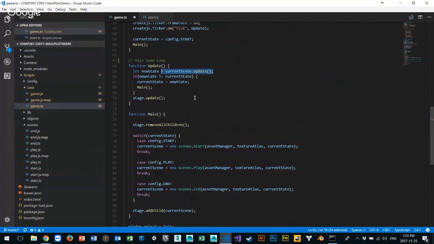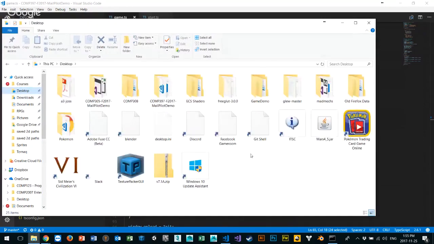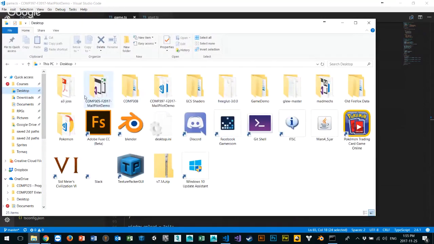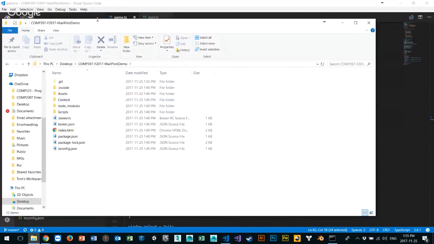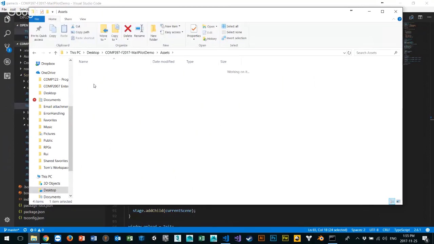Okay, wonderful. We got this stuff going on, and what I want to do now is talk about animations. So what do I mean by animations? Well, let's take a look at the desktop for a second. There's our desktop, and I have my scene, which is in COMP397. And inside this folder on the desktop, I have some assets. Here's my images.